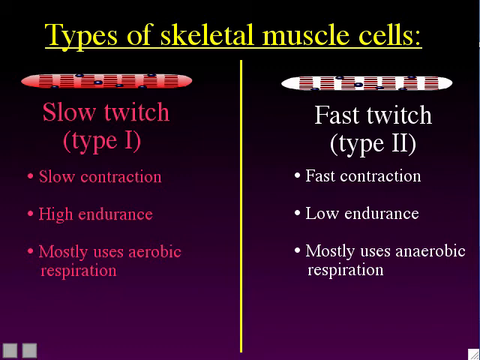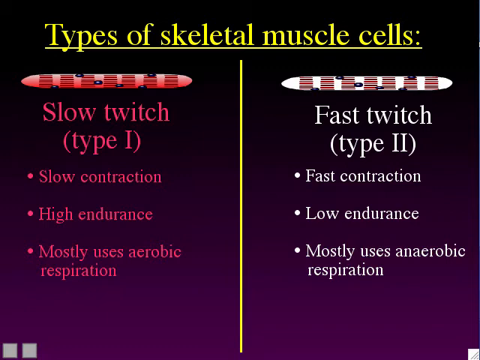They fatigue very quickly. And the reason they have the difference in endurance is the type of cellular respiration each one specializes in. The slow twitch ones specialize in doing cellular aerobic respiration, and the fast twitch ones specialize in doing cellular anaerobic respiration. And you know from the lecture just a few minutes ago that when a skeletal muscle cell does anaerobic respiration, it tends to fatigue very quickly. Remember, it uses up its glycogen supply very quickly, and it generates lactic acid. So that's why the fast twitch ones have low endurance, because they're using mostly anaerobic respiration.